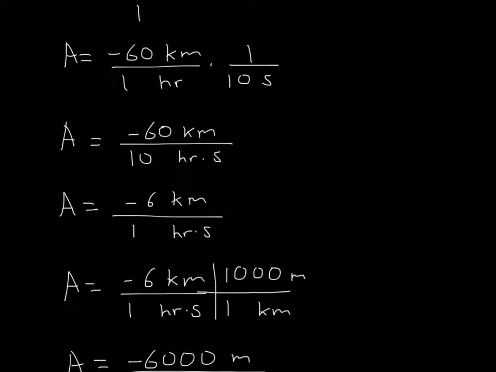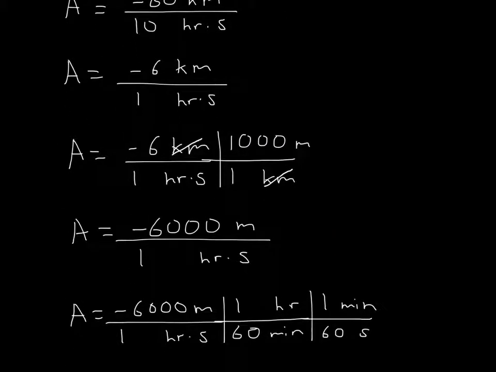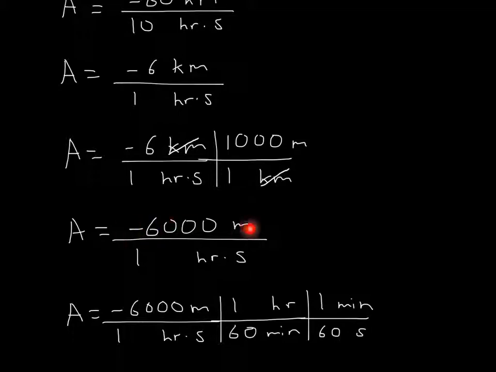I'm just going to do dimensional analysis. All that means is that I'm going to have the initial one, which I just put here, and the diagonals will cancel. Right here, you have negative 6 kilometers. Here, you have kilometers. If the diagonals match, then they cancel. Once they cancel, you just multiply straight across for both the top and the bottom, and it includes the units too. So what you'll get is negative 6,000 meters, because that's the only unit left, and 1 times hour times seconds.